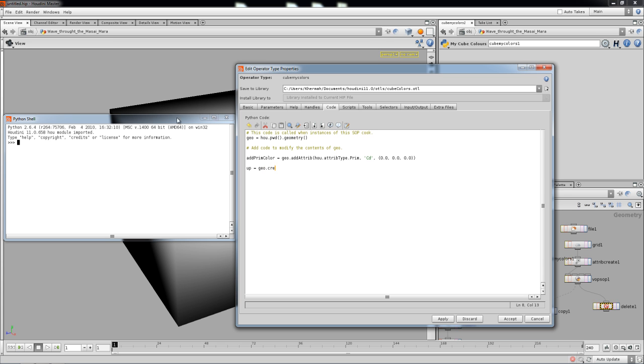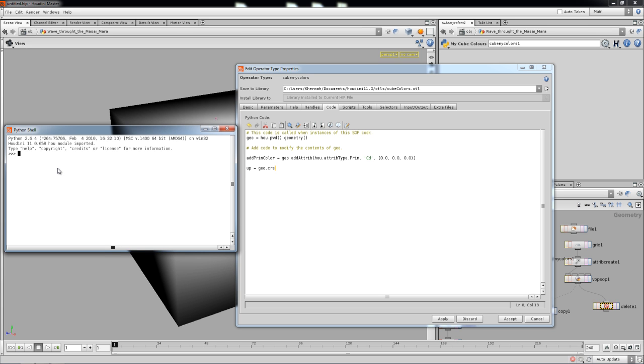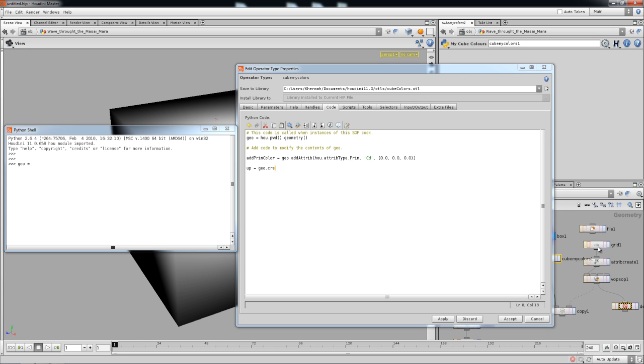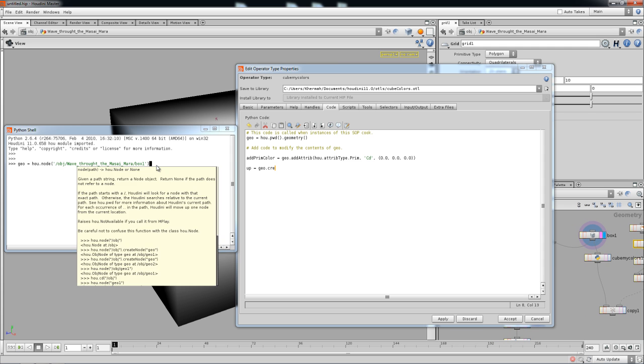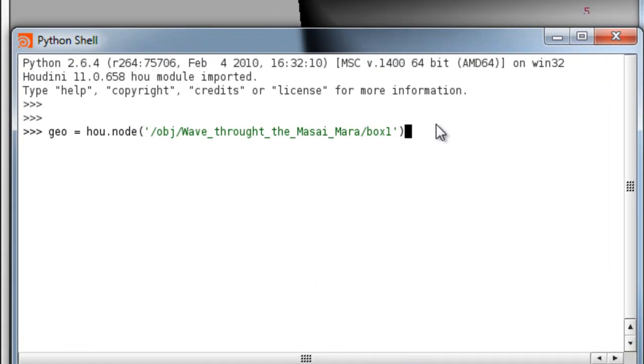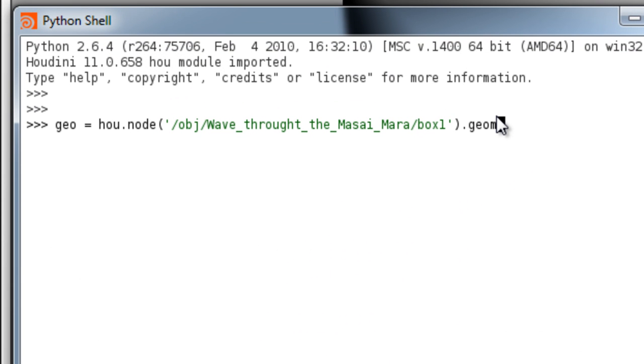Now this kind of stuff, I'm gonna just go ahead and showcase it real quick. So now you can say geo is equal to, I can go ahead and drag in my grid right here. Oh, let's drop the cube in that case, because that's what we're dealing with. So geo dot, all we're gonna get is the geometry, right? What we want to get is the geometry of the cube. So now everything that the cube has is actually carried in this object called geometry.